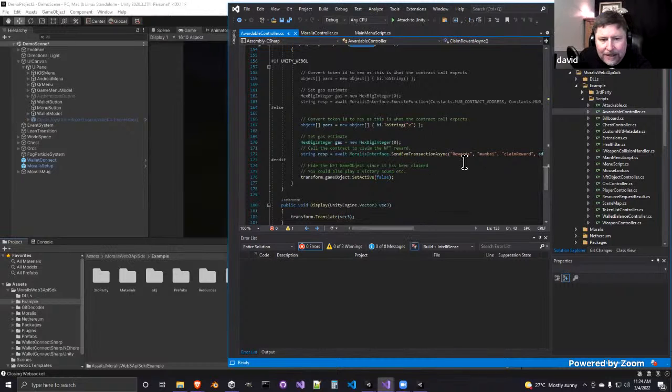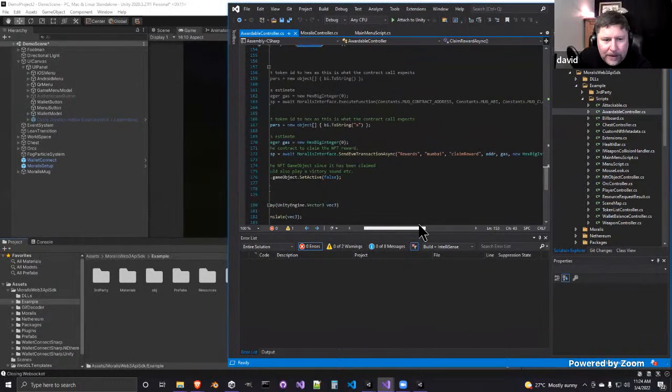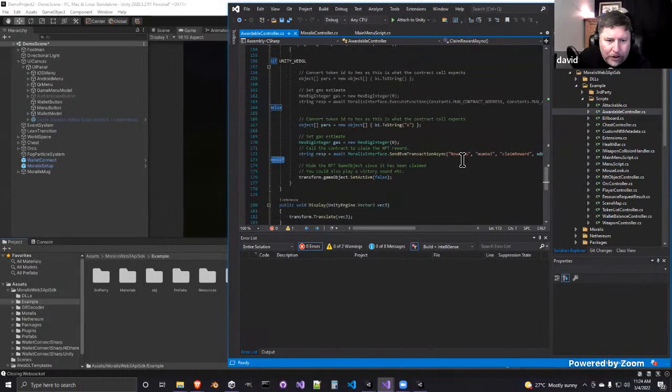And this is going to call the claim reward function on my rewards contract. And again, these are defined in a different file. And if you look through the code, you'll see how this is done. But again, it's one line of code, and this takes care of calling the contract and doing the transfer of the NFT from game ownership to the ownership of the player.